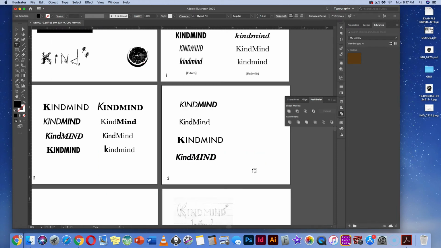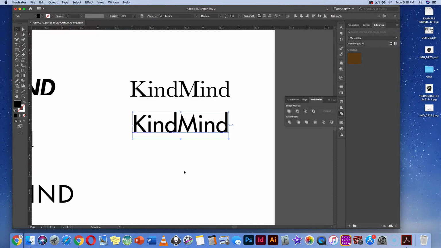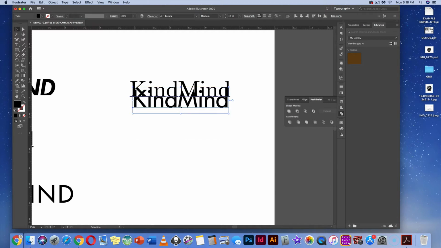The next thing we're going to work on is the B step of part 3. If we look at this, we're going to combine type families and weights within individual characters. So I'm going to grab some of my experiments up at the top here, and let me grab my black arrow key, and I'm going to combine maybe this one with this one. Maybe I'll just do one character and then show you how to join them together. So the first thing we're going to do is pull up the bottom logo that is just Futura, and we're going to try to align them as best as possible.